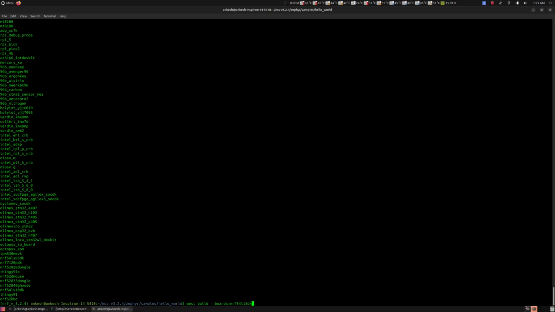After providing the board, we have to provide the path to the DTSI file as well, so the build system automatically pulls it out from the command that we are writing here. I'll simply write slash nrf54l15, and then you have to write cpuapp, because the processor which NRF54 has is Cortex M33. It is a TFM enabled controller.